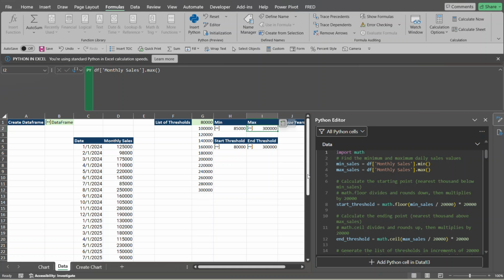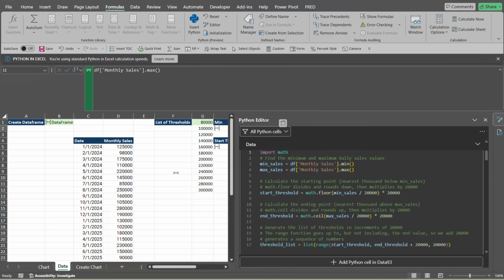Now, you're probably looking over at this range. Well, the max here is 300,000 and the min is 80,000. And then you're saying, well, 85,000 here. What I did with this code here is I wanted to go down to the next level below 85,000. Okay. And in this case, the max happened to be actually 300,000. And you'll see this code in a second here. So let's expand here how we calculate this.